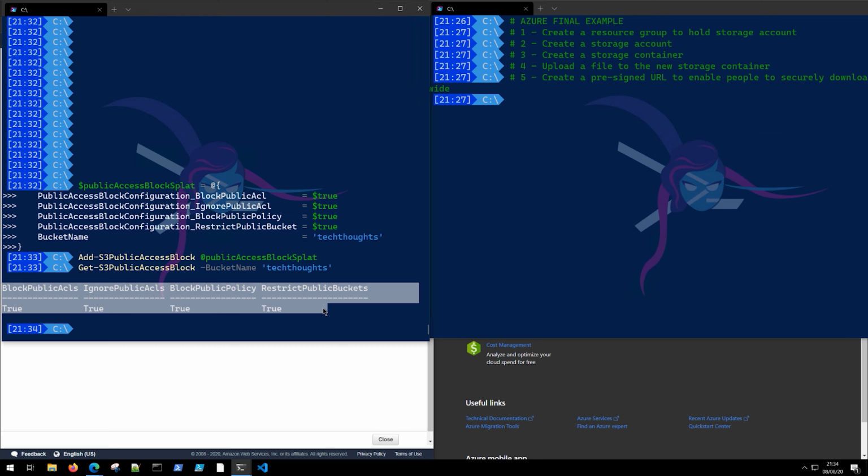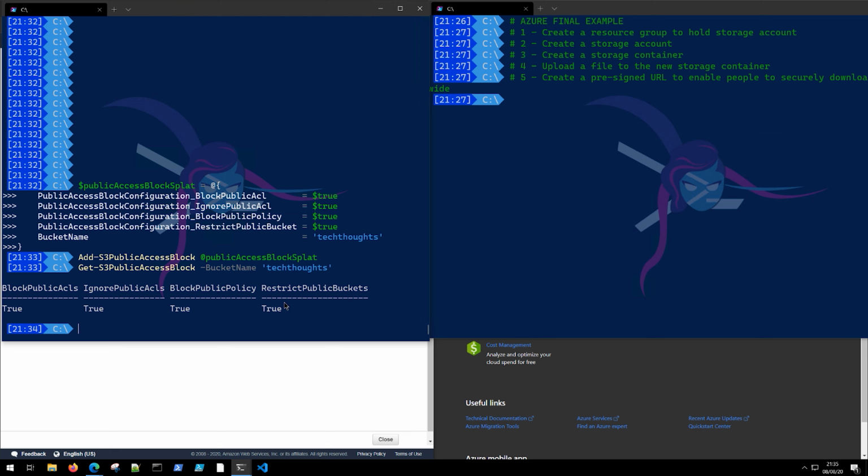Now, at this point in the demo, you may be thinking to yourself, how do you know all of these cmdlets? And how am I going to discover all of these cmdlets? Well, part of this is practicing in cloud and learning about cloud. You need to know the concept that S3 is a storage container inside AWS. And you need to understand that S3 has the ability to flip on public access or flip off or block public access. And so it's important that you're engaging in learning the capabilities of the different cloud providers.